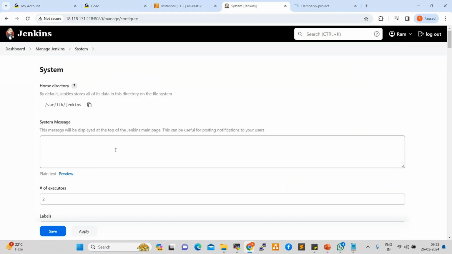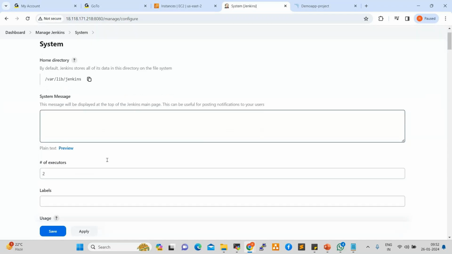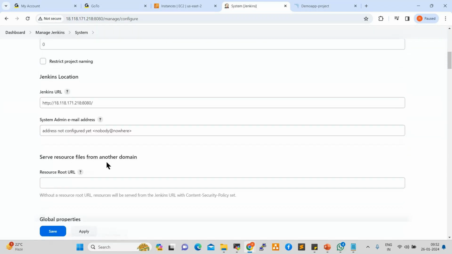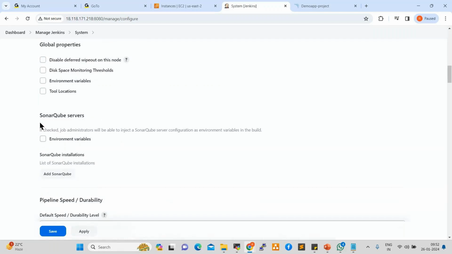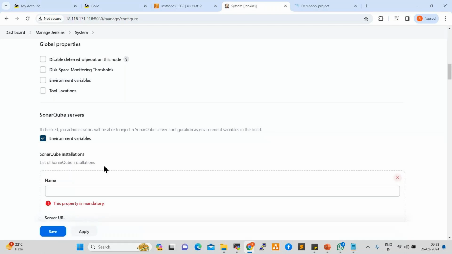Now in the system, go down, go down. See here, SonarQube servers. Once we install the plugin, this will be available, right? Select environment variables, check this. After that, add SonarQube. Click on this.